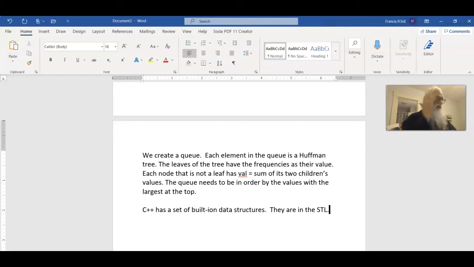Now, there is a structure that is more than a queue, but is a queue. The structure priority queue is a queue that automatically keeps the items in order by whatever we want.